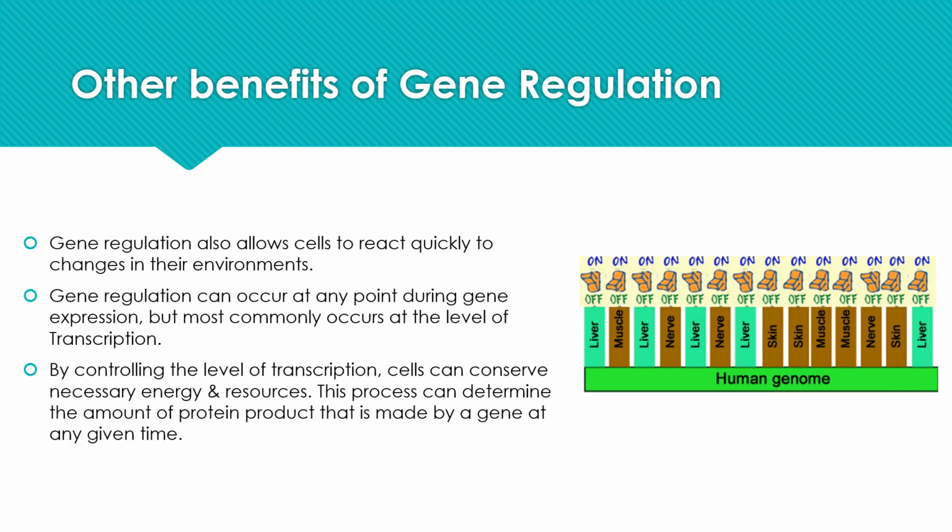Now, there are other benefits to gene regulation. We've talked about the basics of what it is, but some of the good things about it is when you can regulate genes and switch them on and off, it means that cells are not locked into behaving in just one way with their environment. When their environment changes, they too can change what genes are being expressed. And if the environment changes and suddenly they don't need to express a gene anymore, they have the ability to switch it off. And the reverse is true.